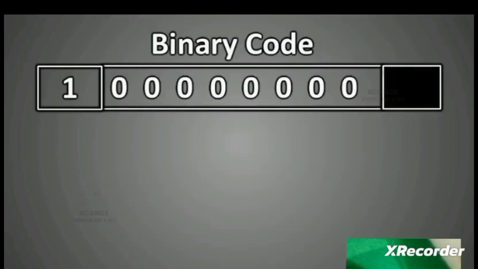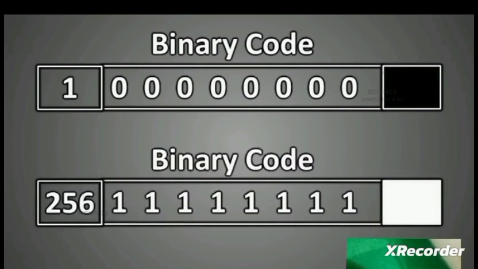The very first color, corresponding to this binary code, is black. The last one, the 256th color, is white. All the other colors fall in between, each mapped to its own binary code.